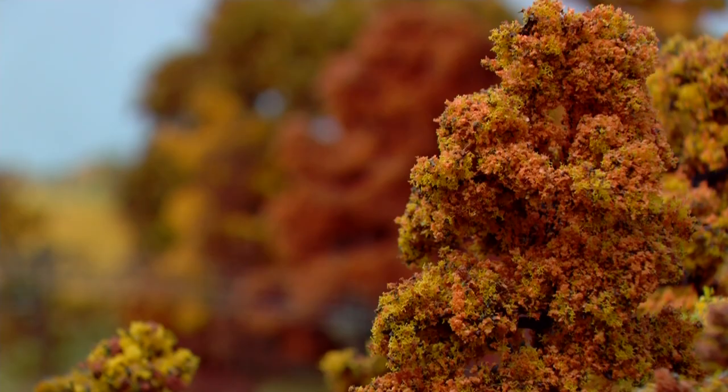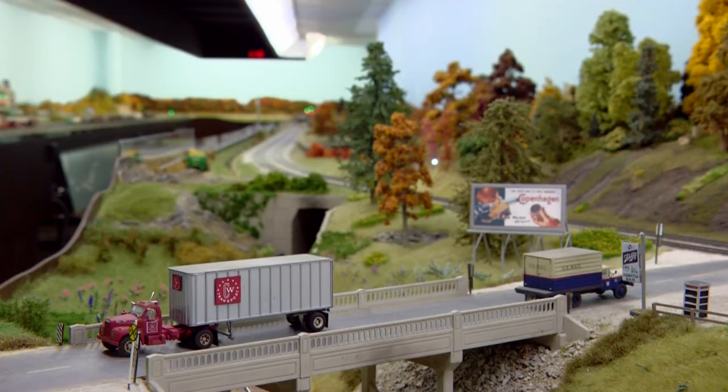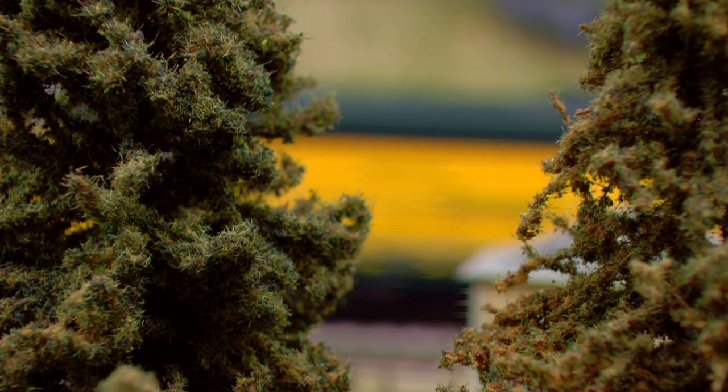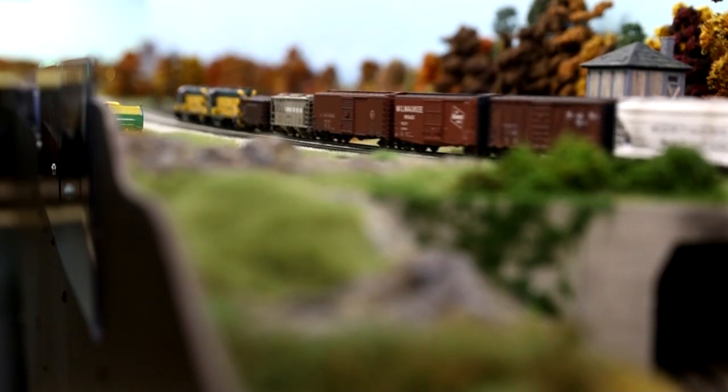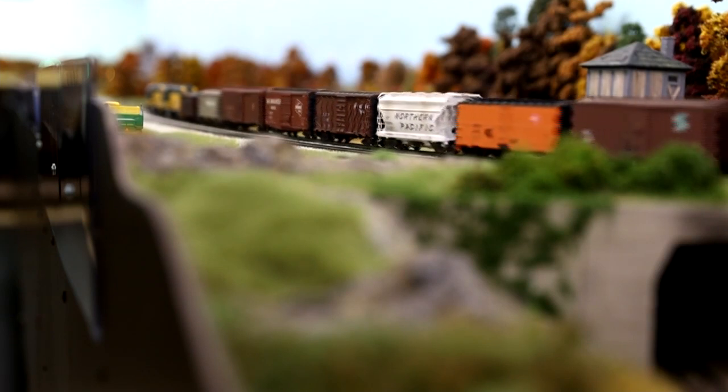Each aisle is a transition as you get further and further west. Taking you on a tour from the Great Lakes. Come around the next corner and it feels like you're in the Rockies. To the West Coast. Until you circle around back. With moments in history along the way too.